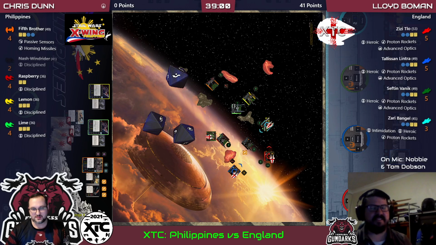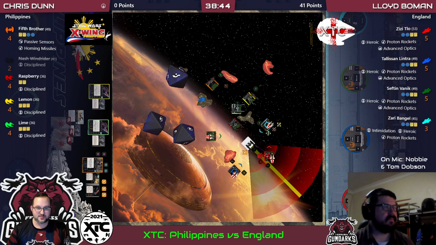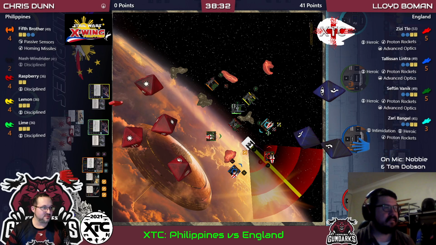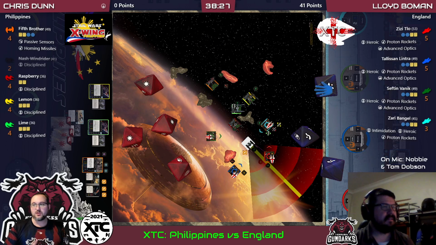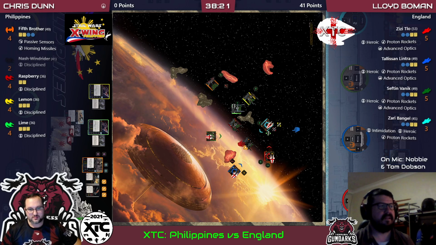Thankfully, not accommodation booked. Okay, now, this is where Raspberry's taken the lock, and I think we might even see, there it is, we're seeing the barrel roll here. Yep, more shots onto Zari. I have a funny feeling that Zari may not be long for this world. But before Nash dies, Nash gets to fire. Just 2 hits. Because you do not get the lock from the ship that dies, or either the ship that dies does not get the discipline trigger. Yeah, that's correct.